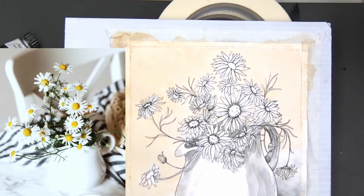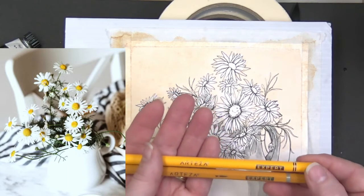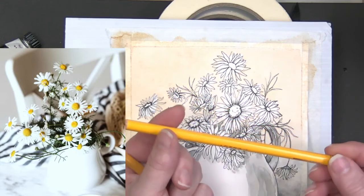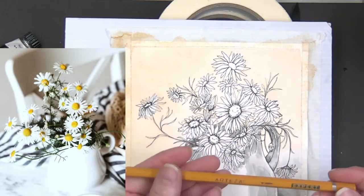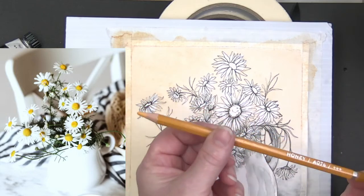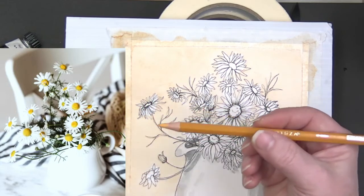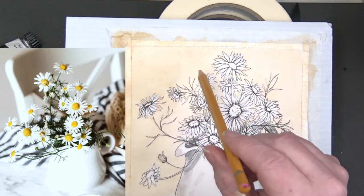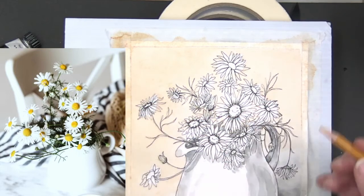If you have regular colored pencils, I can't find the honey one right away, but this is sunflower yellow. So these are the expert colors. This is the regular colored pencil, and it's got a round barrel. Really nice. I love this set. I have 120 colors of those. And then the honey color here, you see how it's shaped more like a regular pencil that you would use from school. It has that hexagon, six-sided shape, with flat sides.